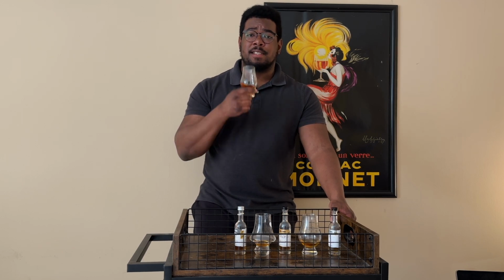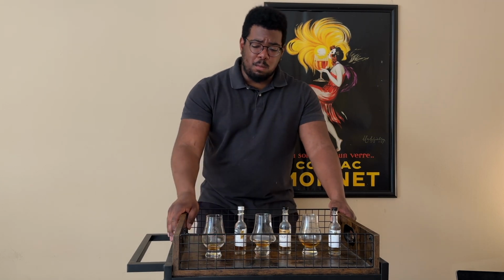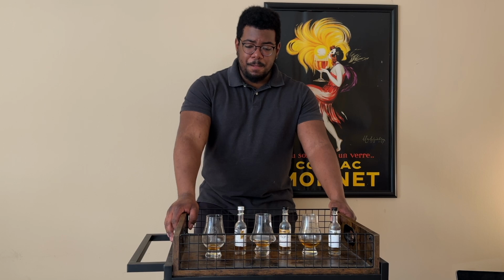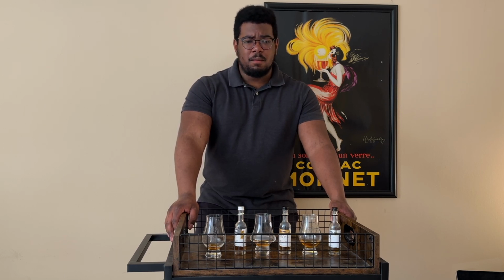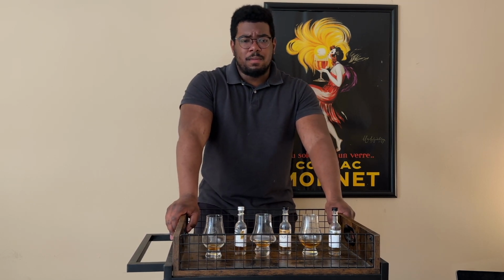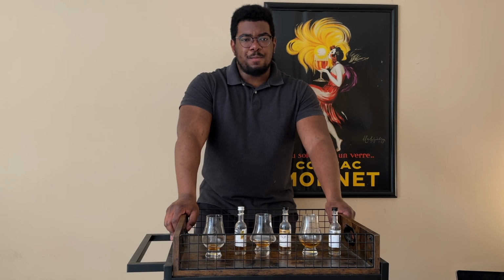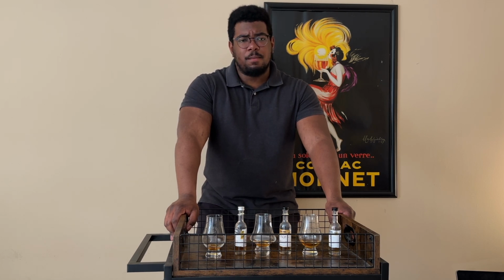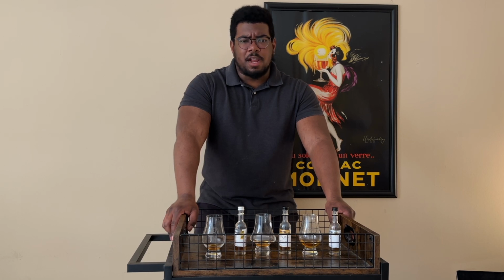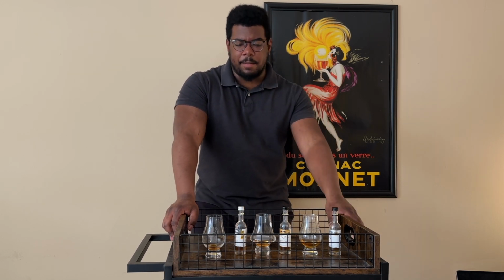But like I said, how does it taste though? Wow. A lot of orange. Definitely get that wood, but nowhere near the point of being too woody. That's a great amount of wood influence. Nice hazelnut, orange, baking spice, like a nice smooth cinnamon, and a nice long finish. It's still going. Still going. Wow.